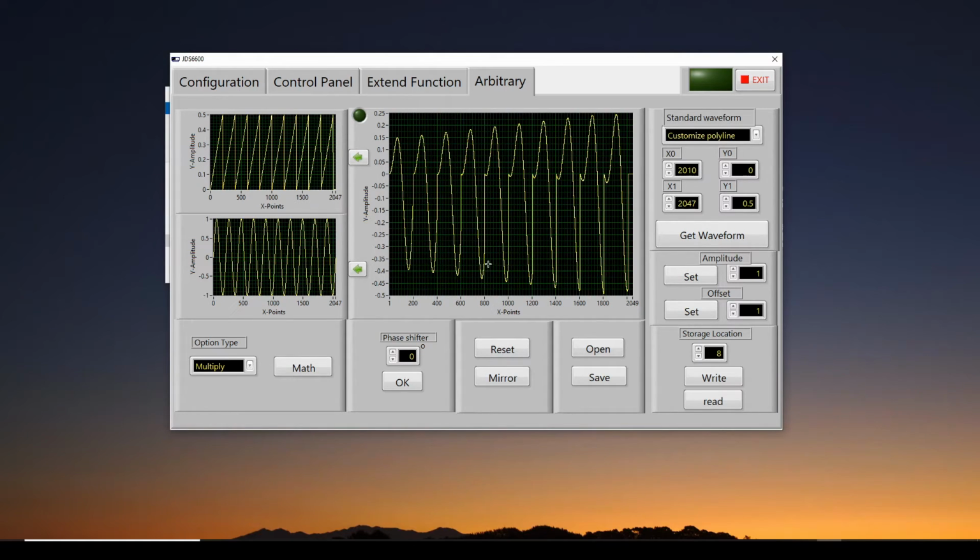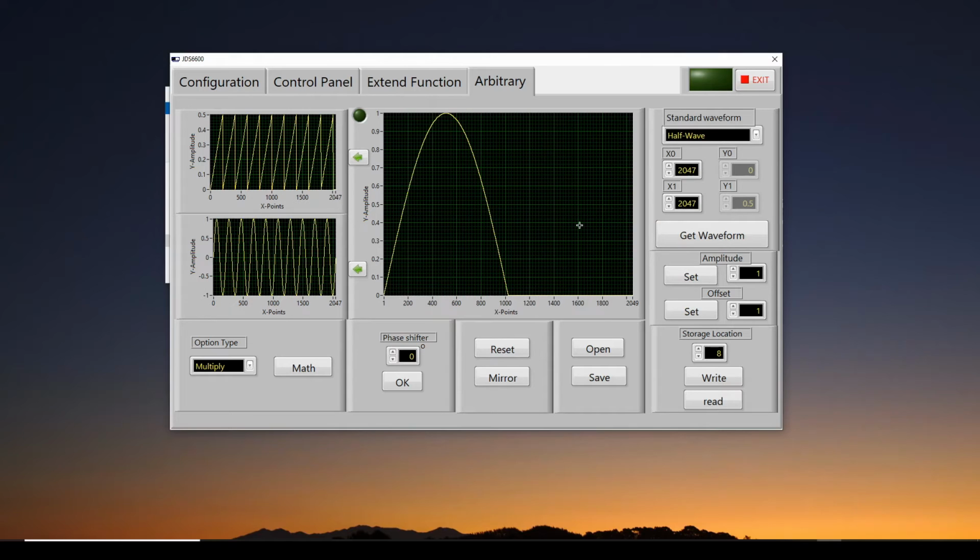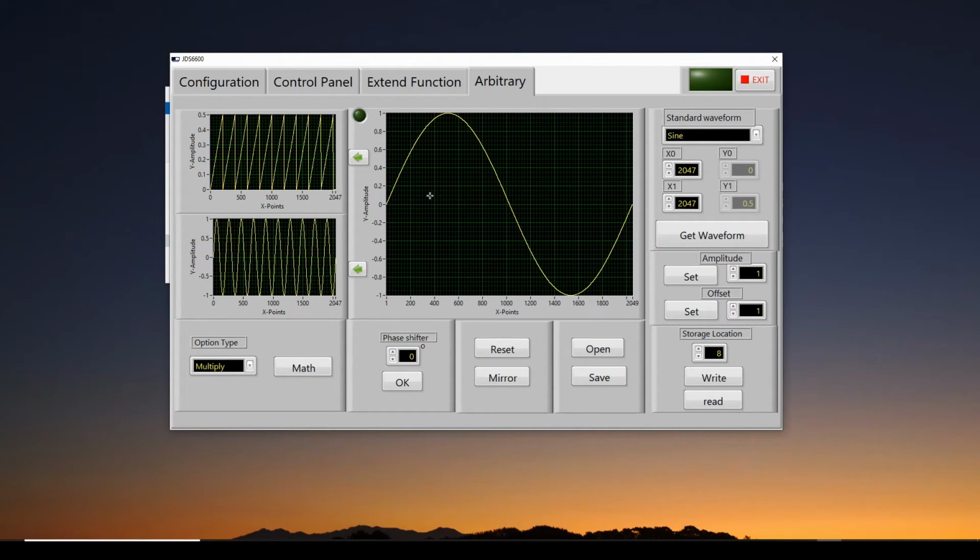Again, this is all up to your imagination, how you want to do it. I can pull in a half wave rectification, and I can modify that. Now, again, you can hand draw stuff. All right, so let's reset, get waveform, and let's say I want to tweak this, and I can just run this line across here, and it's redrawing this sine wave. Again, don't ask me why you want to do this, but it's something you can do.